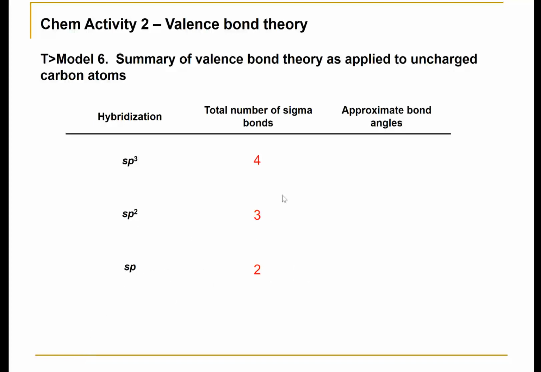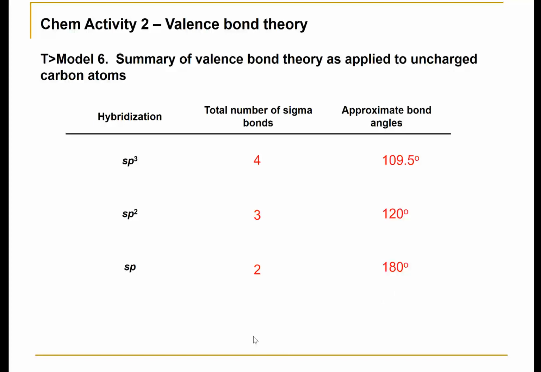We also know, by knowing the number of sigma bonds and the hybridization, the approximate bond angles. So any carbon that's sp3 hybridized will likely have bond angles close to 109.5 degrees, sp2 close to 120 degrees, and sp close to 180 degrees. This conclusion is important in looking at any sort of organic molecule. And as we will see, it will extend to looking at the hybridization and the bond angles of other atoms.